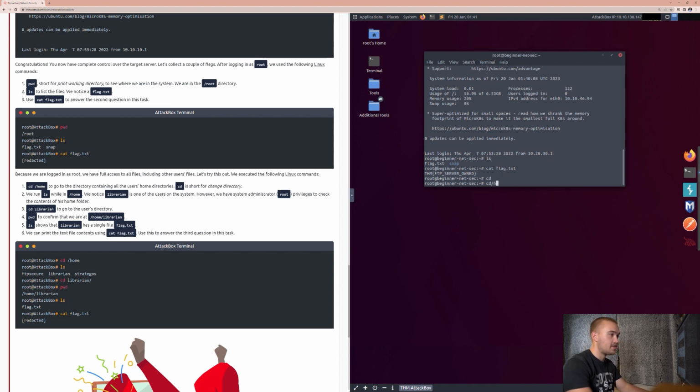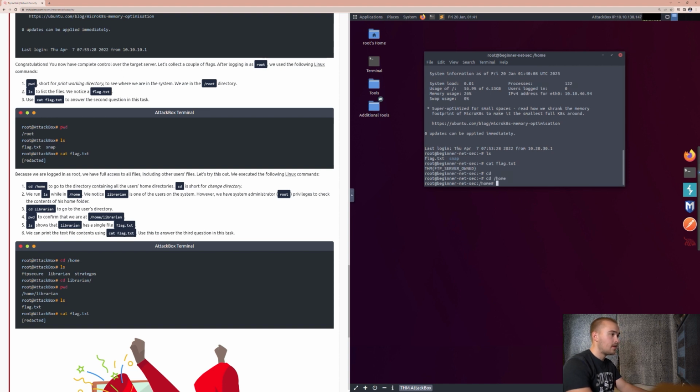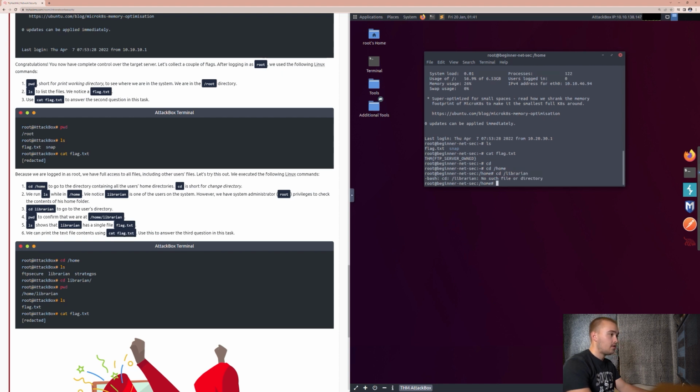Oh, gotta put a space in between there. cd /home, and now we are in home, and we can change again to the librarian, which is inside of the home. And it looks like that is not typed in correctly. Oh, you don't have to type the slash from that point in this one.